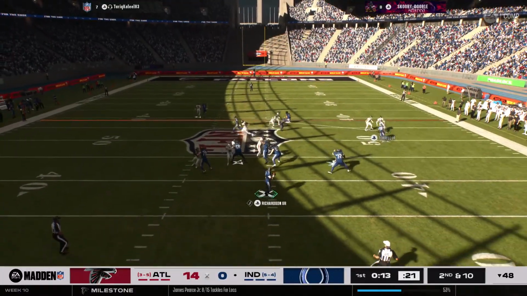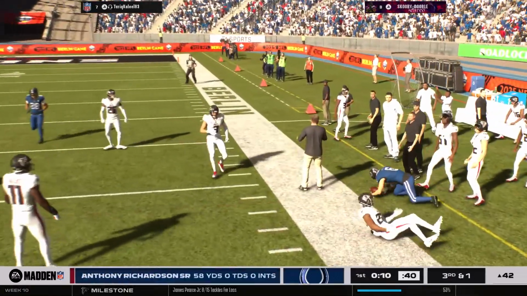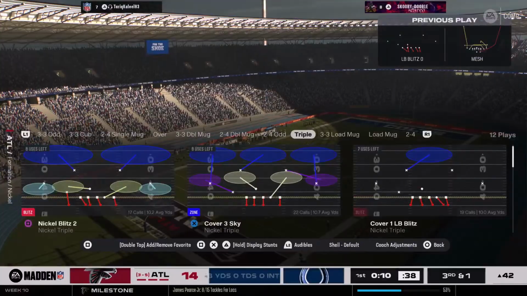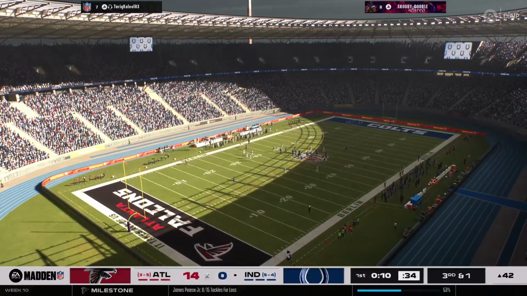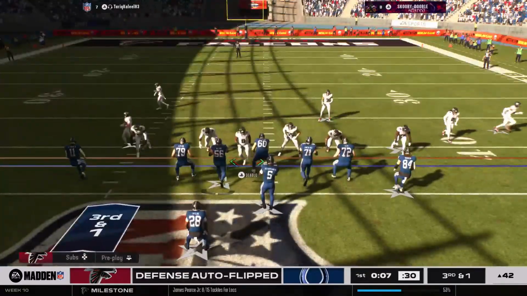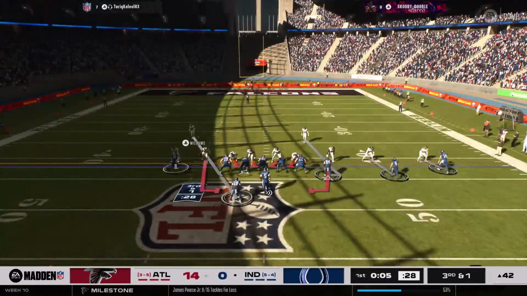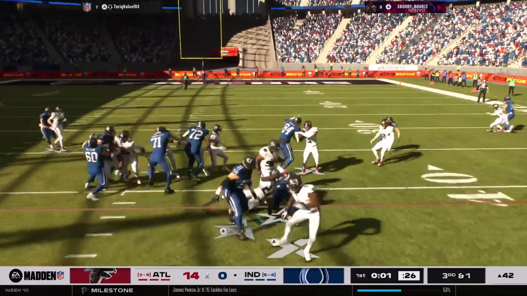On second down, Richardson gets it away quickly, and it's caught. And he'll be out of bounds after a gain of 9. They'll go about trying to convert on third down. He's made his presence felt throughout this opening quarter. They better figure out a way to slow him down defensively. Otherwise, he's in store for a monster game.